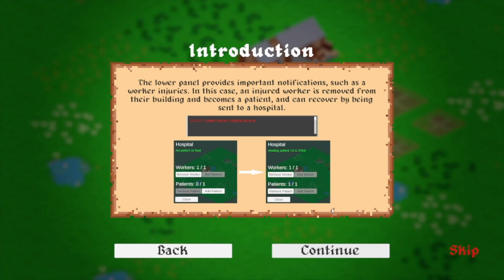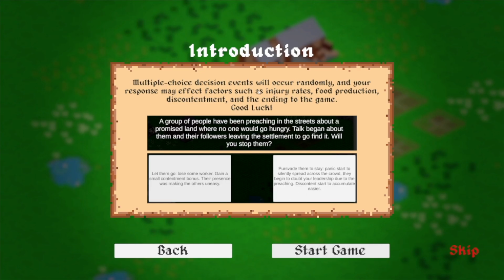I'm sure it will all become clear. The lower panel... Jeez. Right. Okay, so the building tells us its state. It tells me what's going on internally. Multiple choice decision events will occur randomly, and then we have these kind of factors.